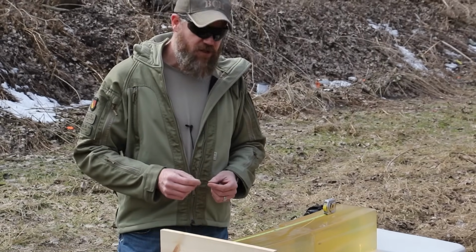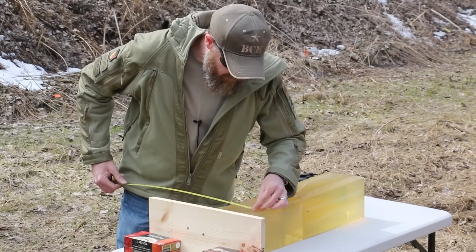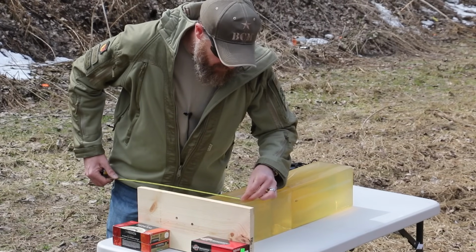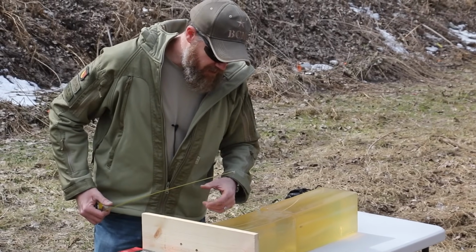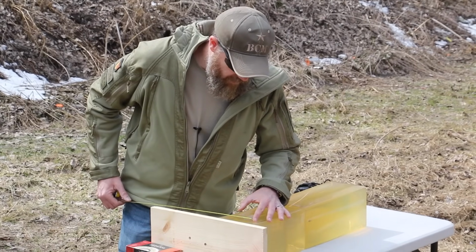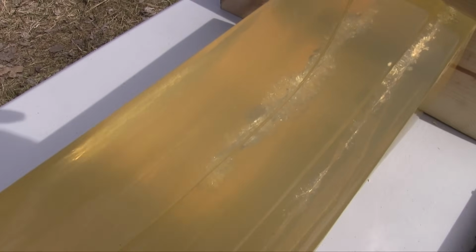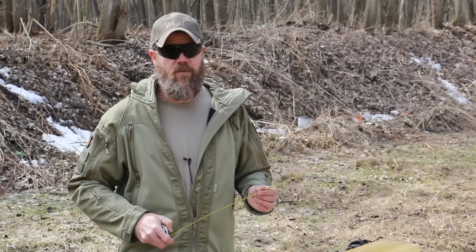Again, what's notable about that 200 foot per second advantage the Underwood load has over the Lehigh load is that about 8 inches, 9 inches in, that permanent wound cavity is 1 3/4 inches. The Lehigh is probably about half that size. So that 200 foot per second advantage is turning into a pretty substantial wound channel after going through the barrier that extends about 9 1/2, almost 10 inches into the gelatin. Again, that's really good performance in my opinion out of a 380 round.